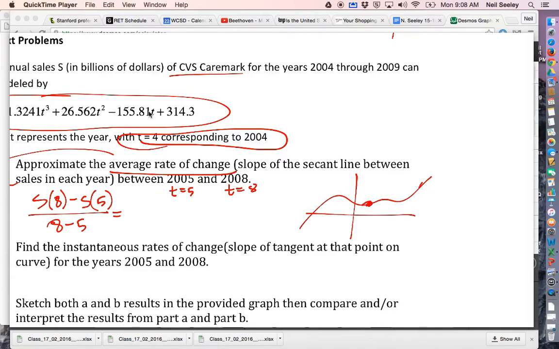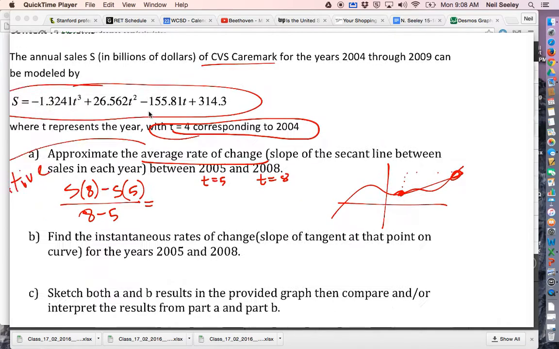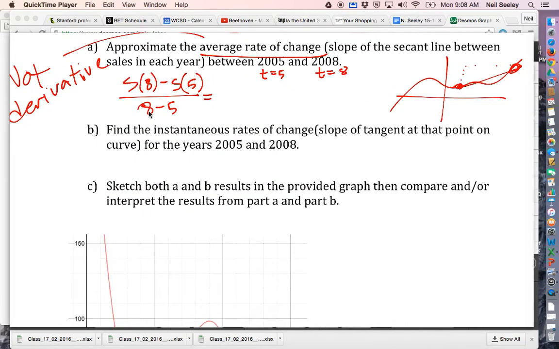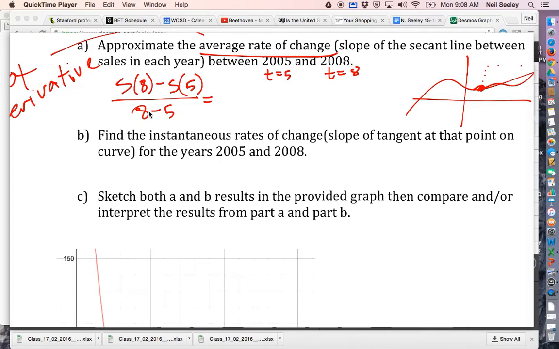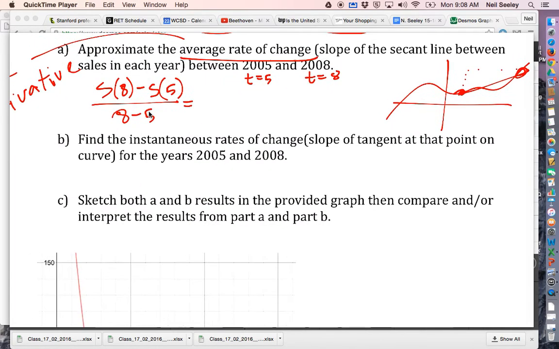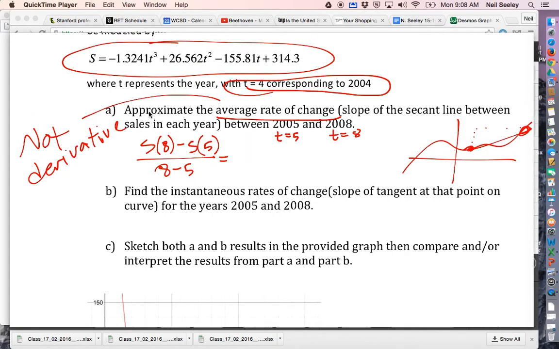You're putting in 2005, 2008, and what we're calculating is the rise and the run, and that's just an algebraic process. Okay, so the next piece, instantaneous rate of change, is when we do take the derivative, and on this derivative, it's nothing fancy. You take s prime, and you multiply the 3 out front that you see in the exponent, so you just triple what you have inside there.